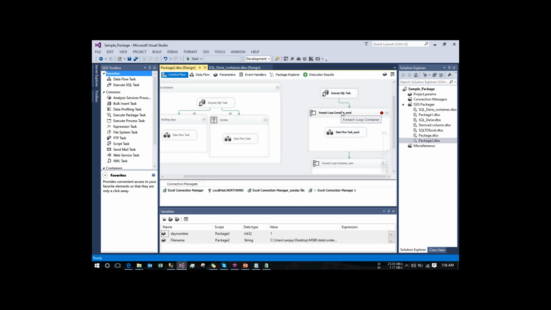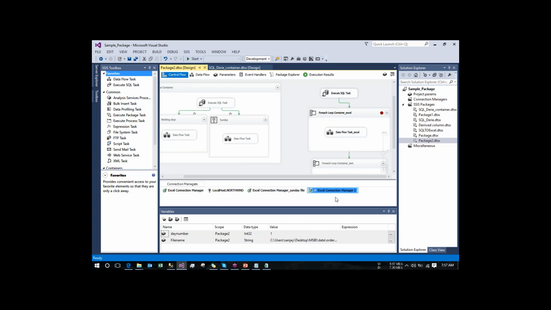We will first read the file path using this For Each Loop container, and we will pass the file name and path to this connection manager so that it will dynamically change the connection to the file. We have parameterized this file, so you can see there is a small fx button. In other Excels, the connections are fixed to the Excel source and will not change when we run the package. But here this connection manager will have a dynamic connection, which means when we run this package it will dynamically change the connection to the source Excel.